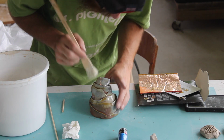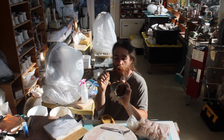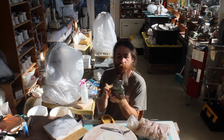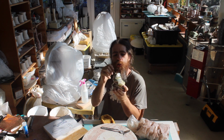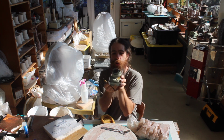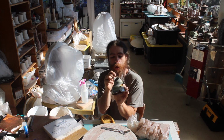Looking nice though. Pretty nice. Again, we'll get that interior for us. Okay folks, so there you have it. I wound up brushing a little bit of a thicker line of glue or sizing on just to make it pop a little bit more. I just felt like that crack was nice, but I really liked having that larger line, especially because I feel like this piece does have a front, so it's nice to have that real pop of copper.